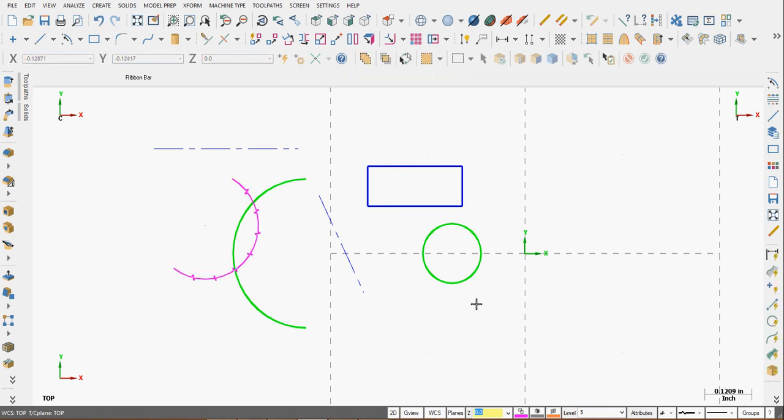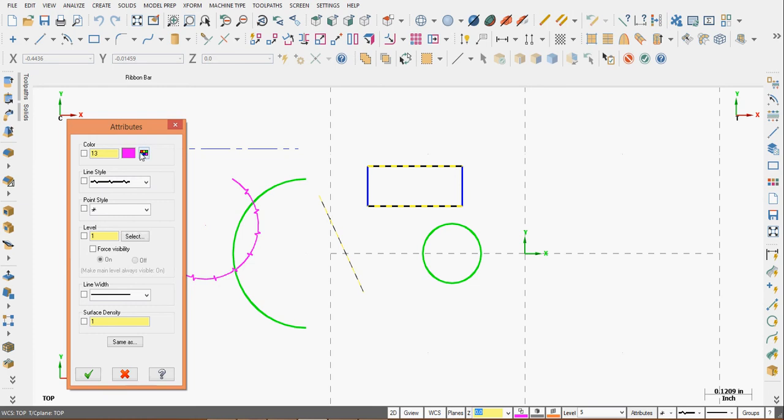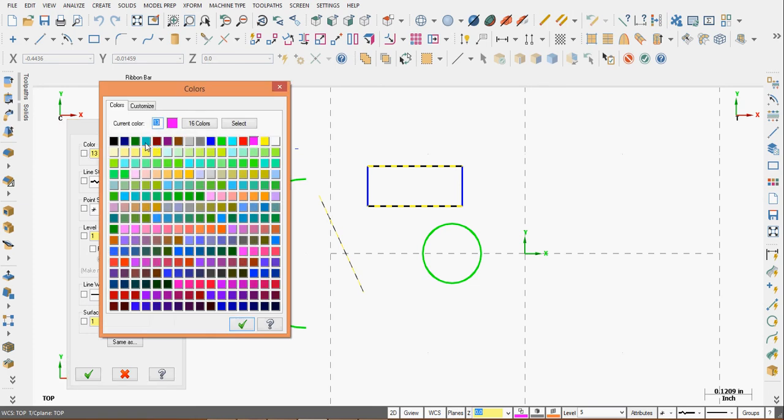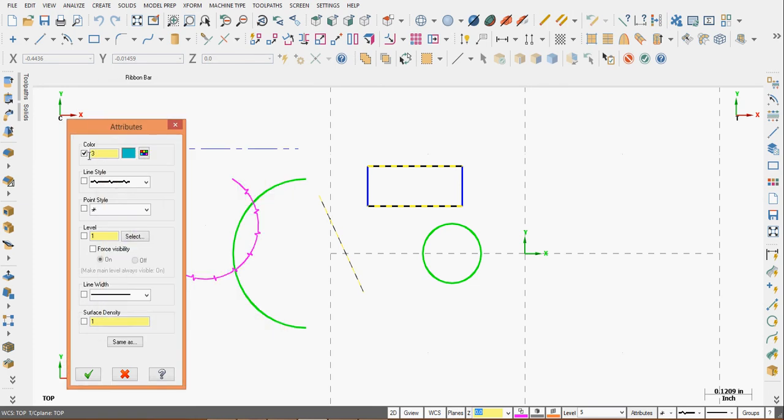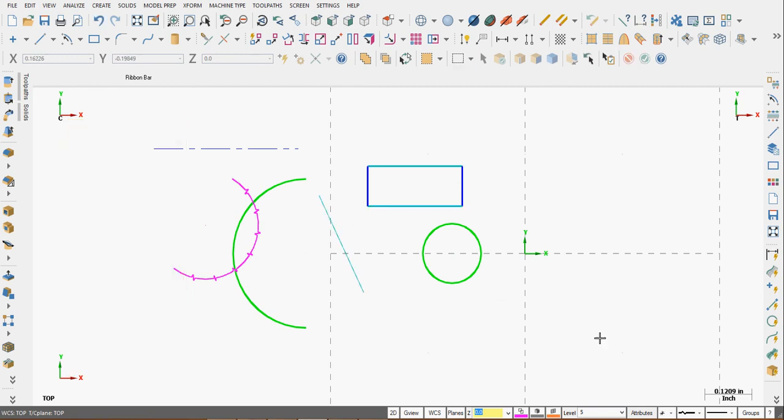If I, however, wish to change an attribute of an existing entity, I can right-click on the attributes. It will tell me to select the entities I wish to change the attributes of. So I'll select some of my entities, add my selection, and here I can tell it I want to change several attributes at once. And I'll move these to a new level 12. The level will be created because it wasn't there before. And they've changed.